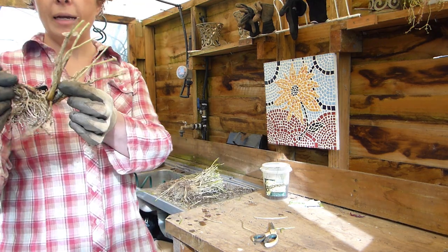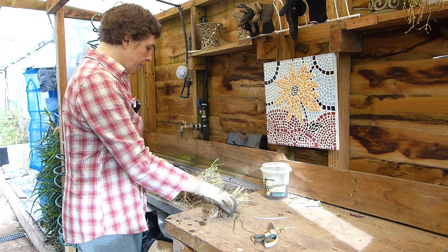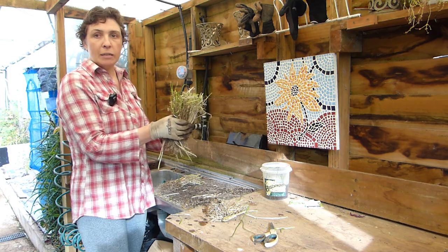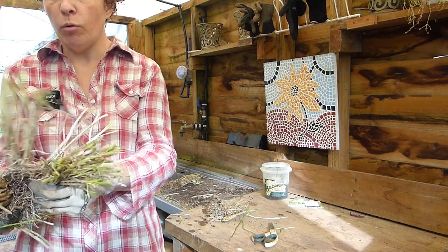There are actually multiple little plants in there, but I'm going to keep them as bunches, and then in spring it should all take off. You can either store it or see if it'll just split apart. I'm going to show you - just sort of gently tug at it and see what will come free.